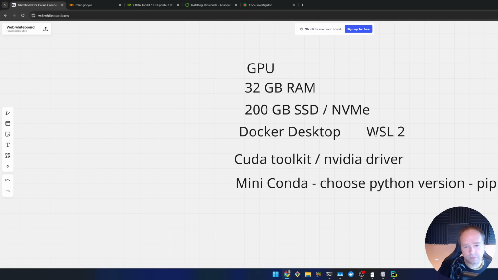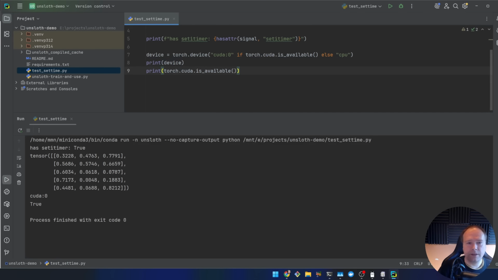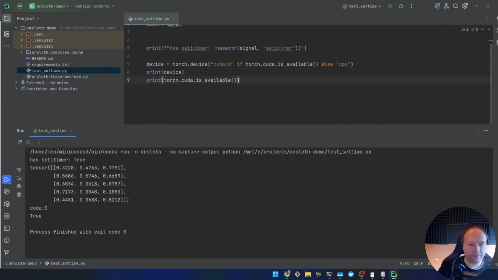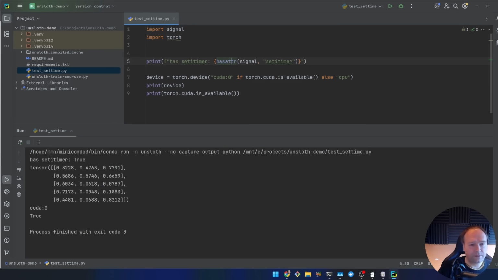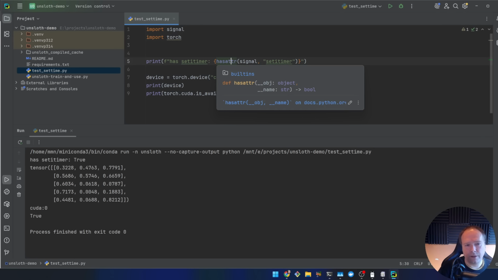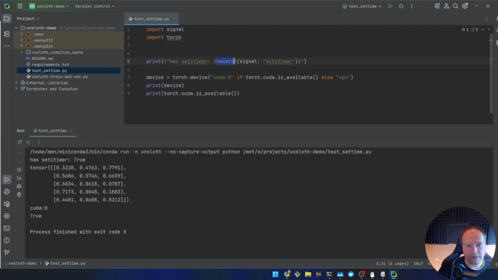The reason why you cannot run on your Windows machine directly is that some of the models are using some Linux timer functions. I have a good example right here. Some of the Unsloth models, or the Unsloth library, actually calls hasattr and checks for setitimer on the signal module.